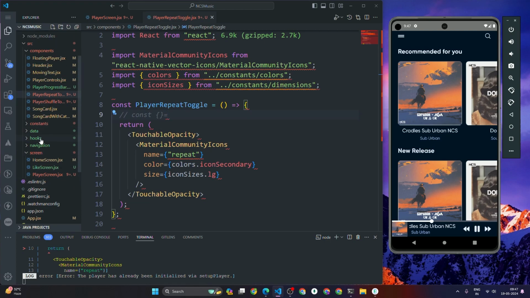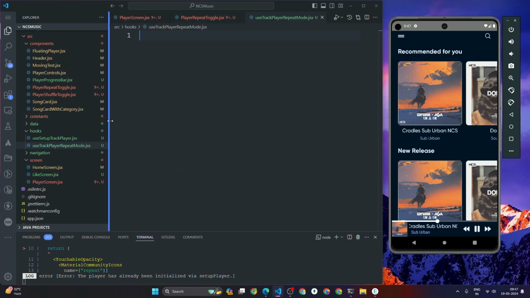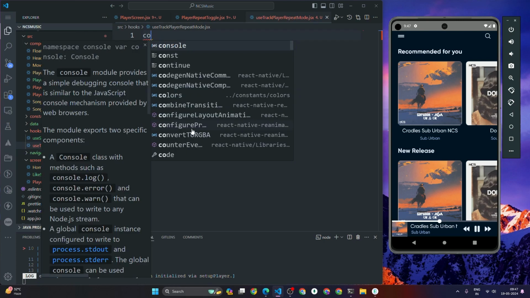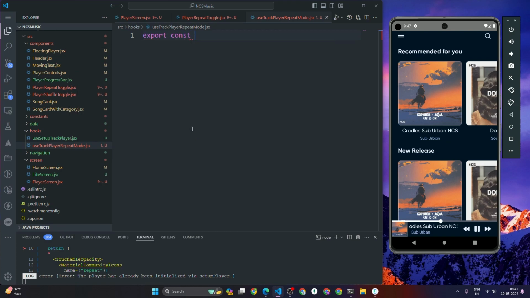So I go inside the hooks directory and create another hook file called useTrackPlayerRepeatMode.jsx. Now I'm going to write export const useTrackPlayerRepeatMode as an arrow function.